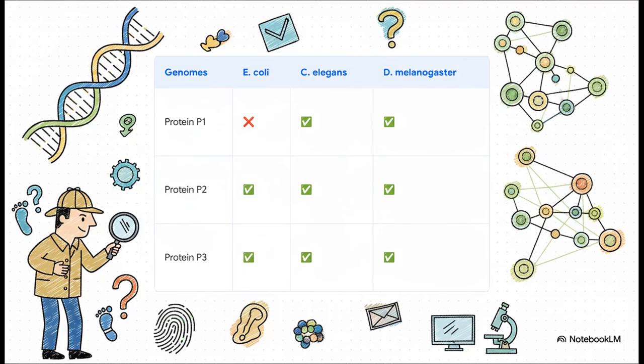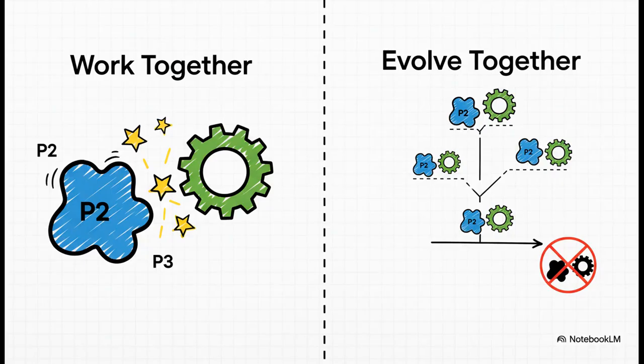Another really powerful technique is called phylogenetic profiling. Now, this is where the detective work kind of goes international. We're tracking our protein suspects across the entire tree of life. We look at a whole bunch of different species, say E. coli, a worm, a plant, and we just check to see if they have a version of our proteins. And if you look at this table here, you'll see something pretty interesting. Proteins P2 and P3 have the exact same pattern. They either show up together or they're both gone. And that is not a coincidence.